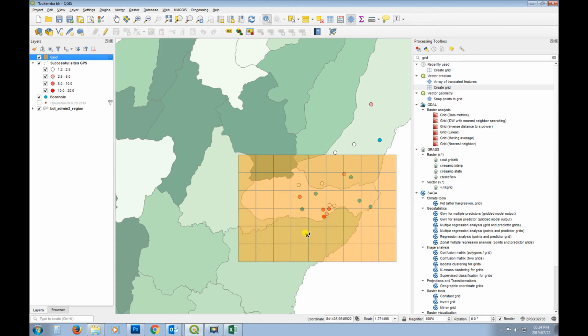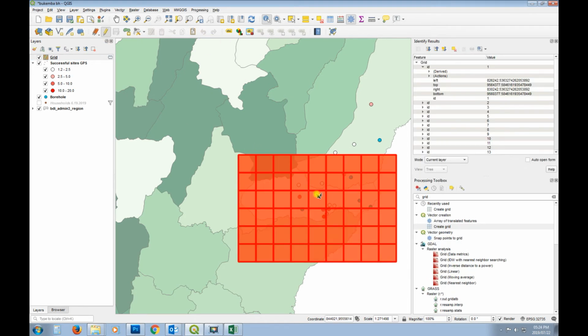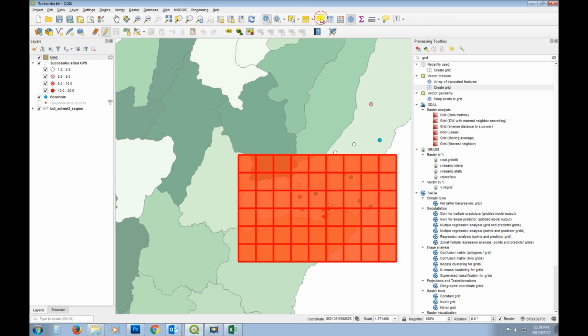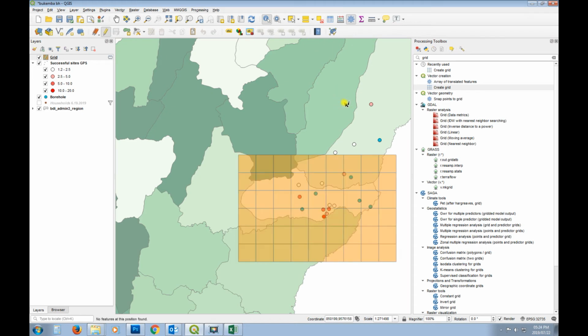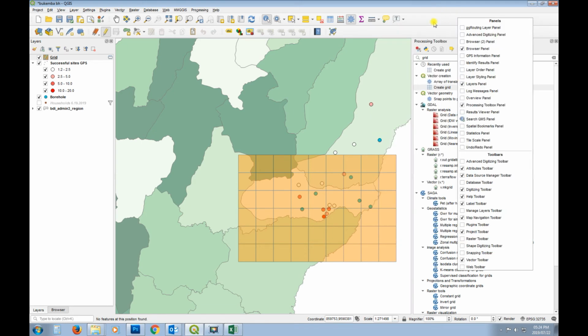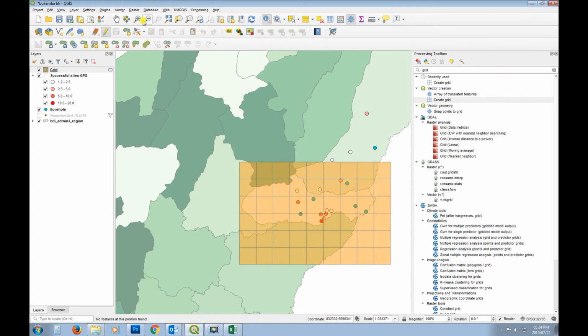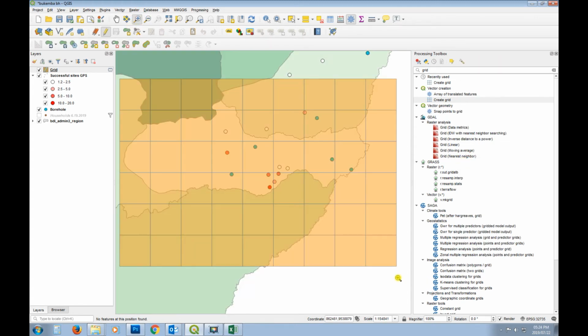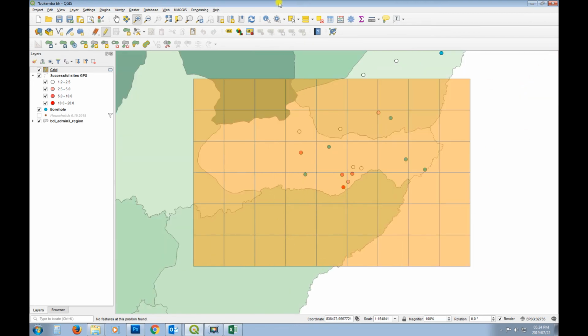Right, so what we can do, let's edit this slightly. So we're going to start editing, and then we're going to select everything. Actually, no, let's not do that. We don't want that tool. Let's deselect. I think we can just click off somewhere else. And I want to turn on the advanced digitizing toolbar. So all I did is I just right clicked on my open space here and chose advanced digitizing toolbar. And then I'm just going to zoom in a little closer to our extent here and then turn off this processing toolbox just to give myself a little bit more space.